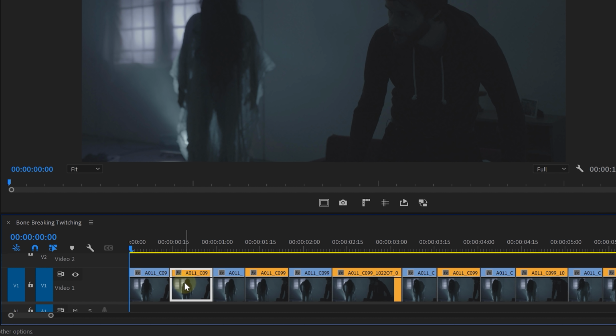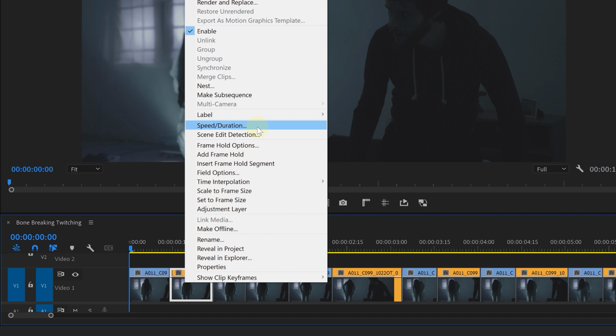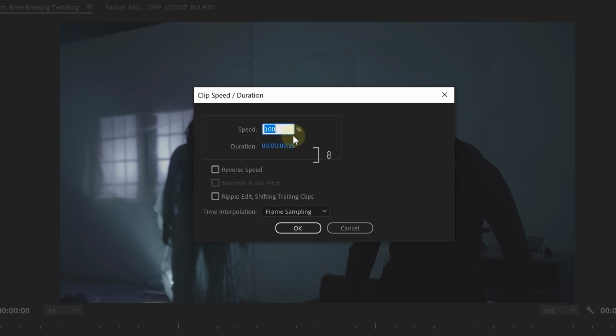We sped up our clip to the wanted speed. This can of course vary for everybody as we will all move at different speeds. Now you can do the speed adjustment two ways. First one, right click on your clip and choose the speed and duration option. Here increase the value and voila, your clip is faster.